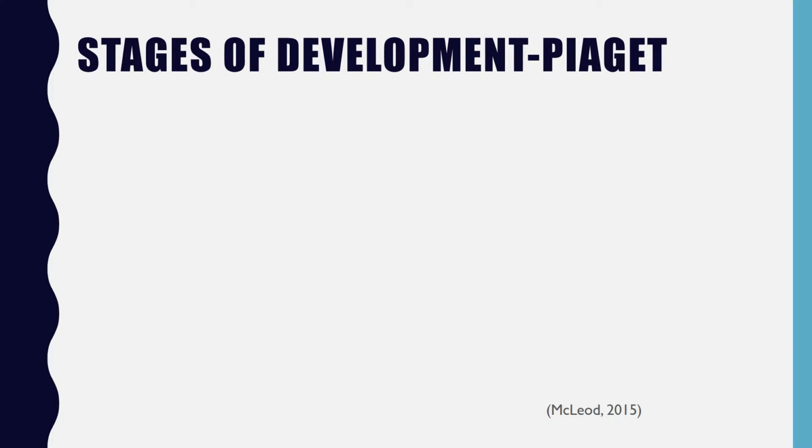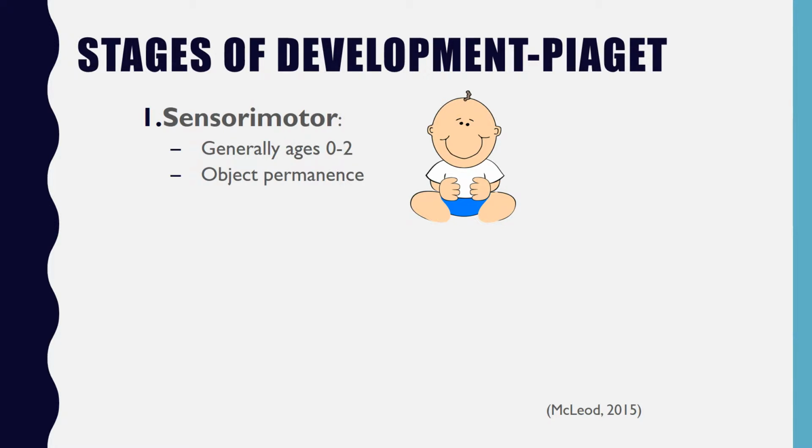Part of Piaget's theory on cognitive development dealt with the specific cognitive development stages that all children go through in a sequential order. The first stage is the sensorimotor stage, where children are capable of the idea of object permanence. This concept involves the idea where if an object is shown to a child and removed, the child will know that the object is gone, showing they have a mental representation of the object in their mind.